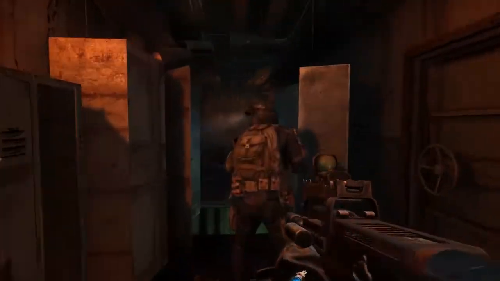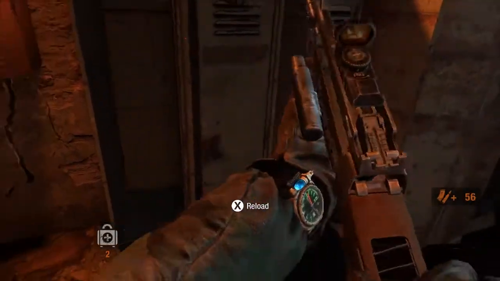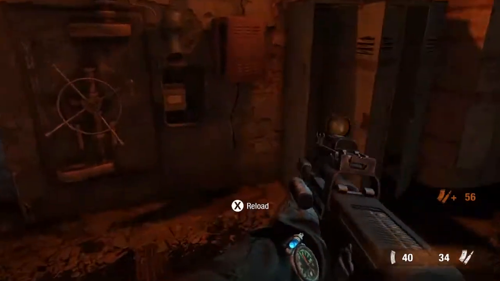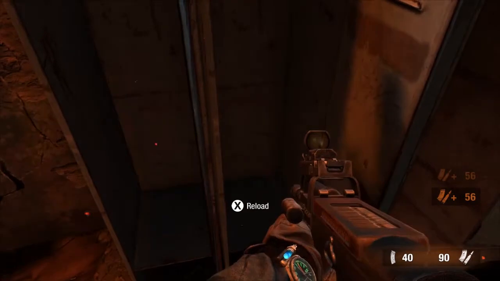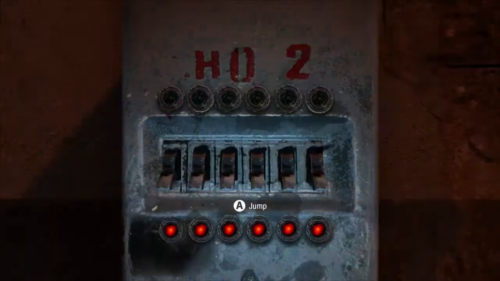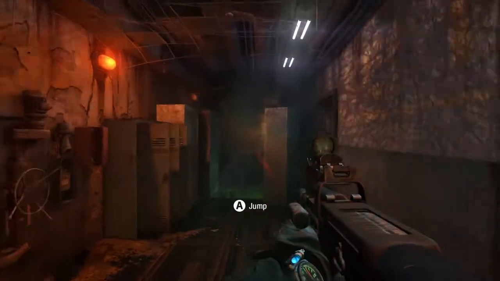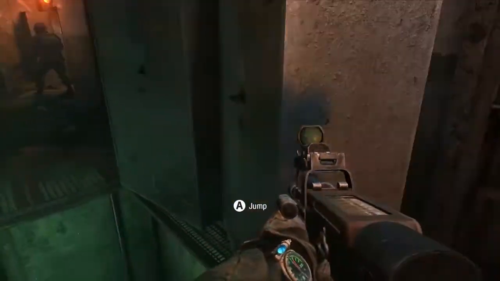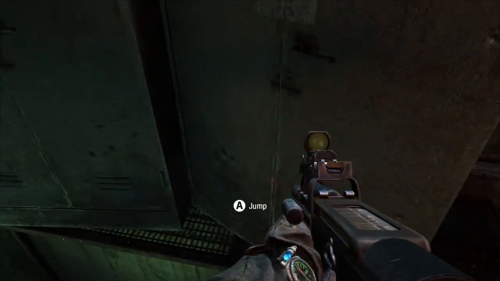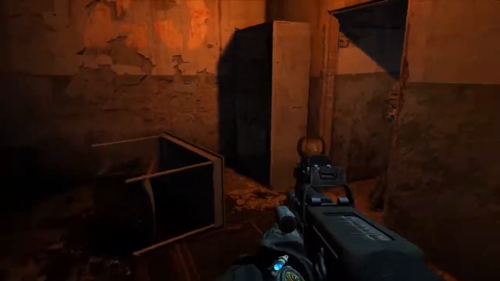Atom, check those crates for ammo and med packs. We found a couple bits in there. Anything else? Bit more ammo. Bit more. Okay, so it's an actual, like, resource management type of game. I'm just pressing anything now. We have light! Huzzah! Whee! Okay. It's quite a stocky jump.